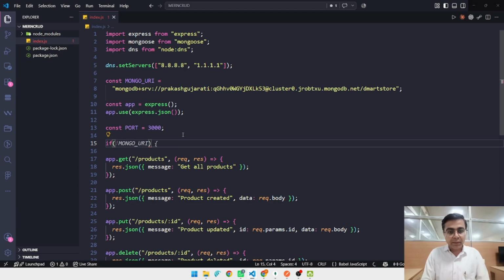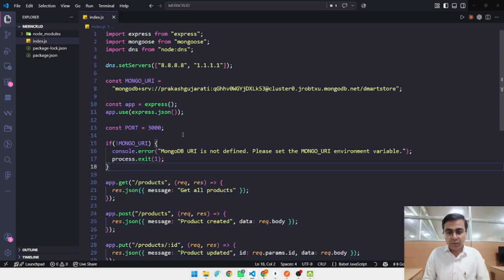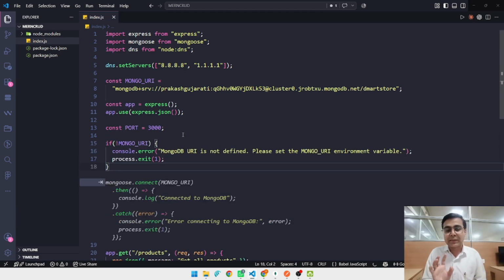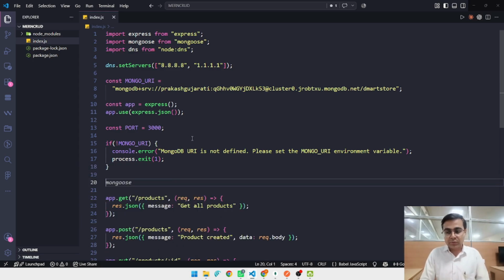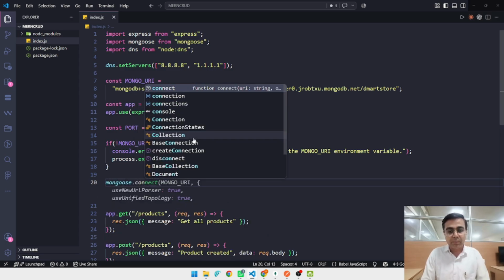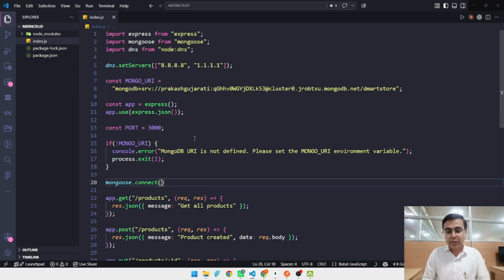If my connection string is not available, then I set a message that a MongoDB URI is needed. Now the next step is to do the connection. For example, I use mongoose dot connect, a simple method connect, and in connect I just pass my Mongo URI. That's it. No need to do anything else. So my Mongo connection is ready.